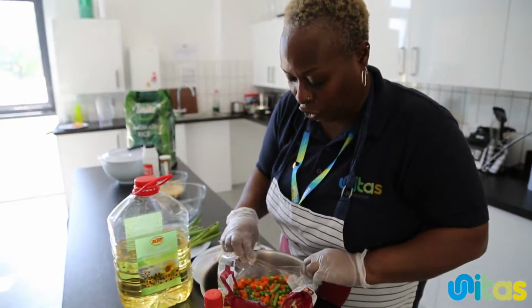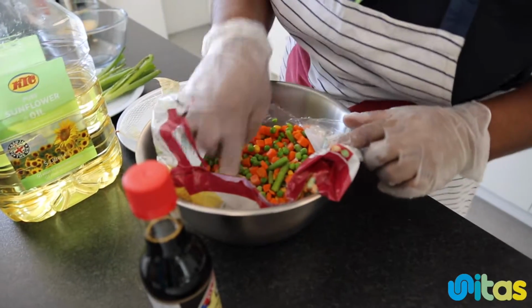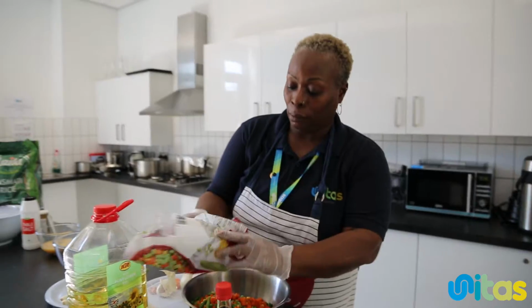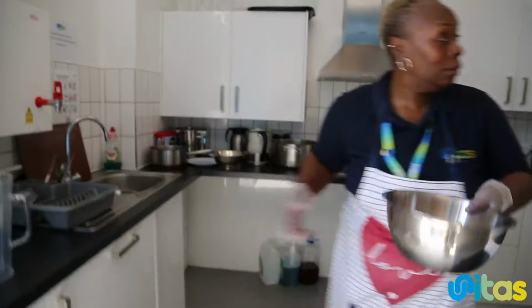So we've got our mixed veg. Yeah? And what I need to do is I'm gonna empty it out, because we've still got some frozen bits in there. Right, and then what we're gonna do, I'm going over to the sink now.